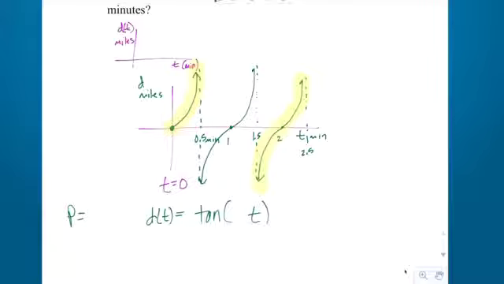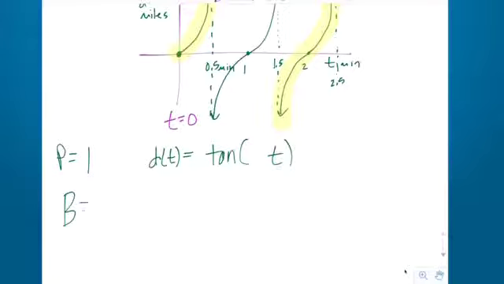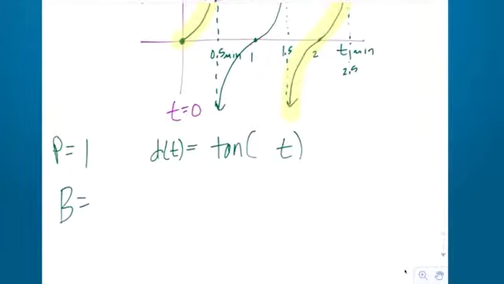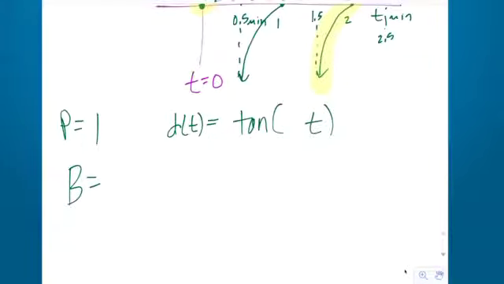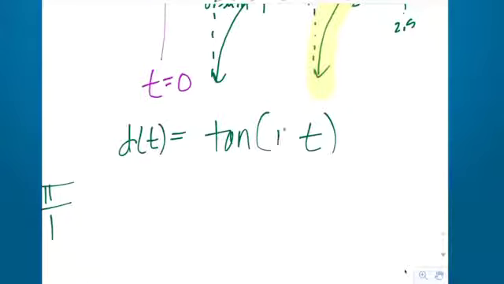So remember, the period of tangent is just going to be between the vertical asymptotes. And from 1.5 to 2.5 is a minute. So the period is 1 minute, which means the b value that goes in the equation is, first of all, what over b? Pi or 2 pi? For tangent and cotangent? Pi. Tangent and cotangent are pi. So it's pi over 1. What's pi over 1? Pi. So the b value is pi.